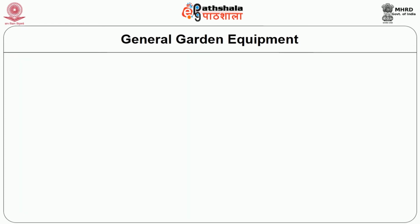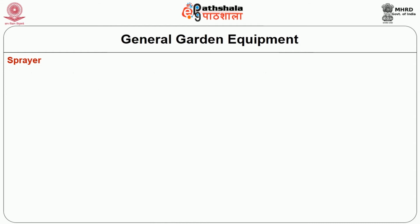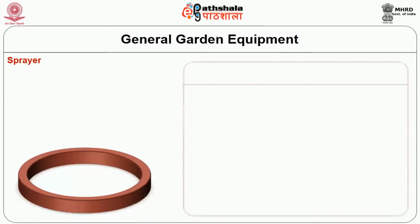The next tool we are going to discuss is sprayer. Equipment used to send liquid through air in the form of tiny droplets is called sprayers. They are used to spray herbicides to kill weeds along with the main crop. There are different kinds of sprayers used in this process.